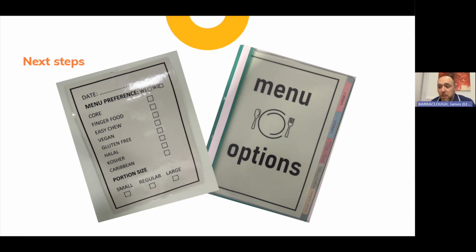This was a much bigger job than we anticipated because we ran out of laminating sheets. So we've not actually got all the books together yet. So I don't have any data to show the impact of this yet. But obviously we are ready to roll that out as soon as this is completed. And we're probably about 95% complete with the booklets. So we're hoping to start this next week.